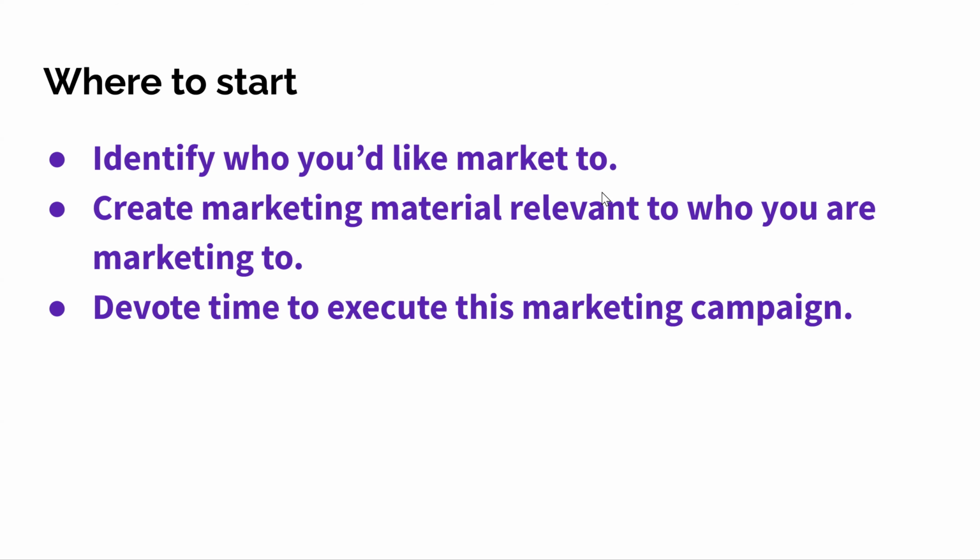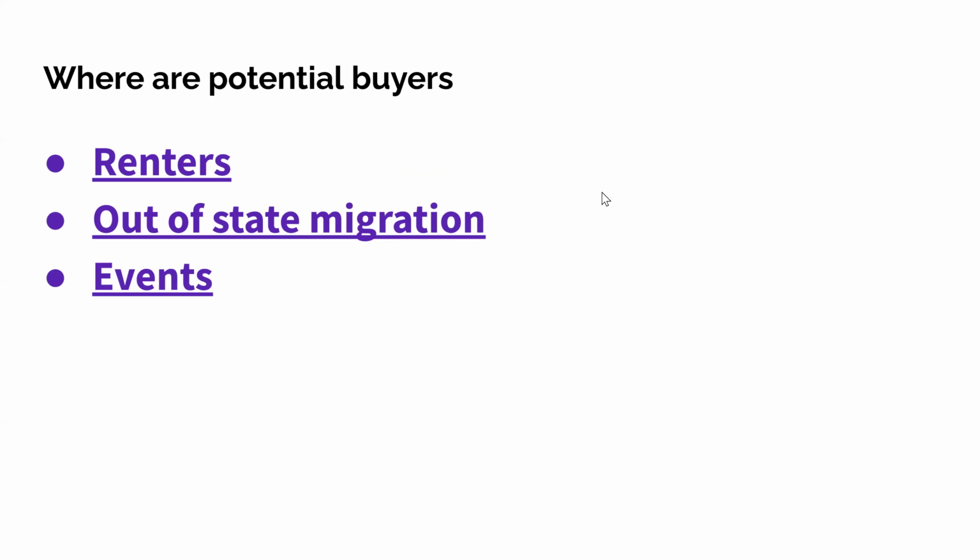All right, so where are the potential buyers? Okay. We have our material, we identify who we're marketing to, and we kind of have an idea of how much time we're going to be dedicating to it. So whether it's once or twice a week, every weekend, whatever the case may be, we've already identified how much time we're devoting to it. So where are these potential buyers?